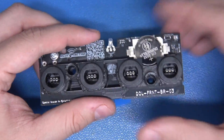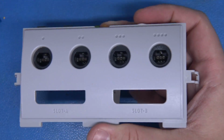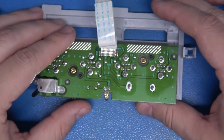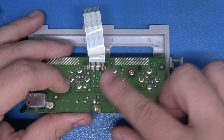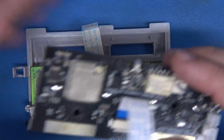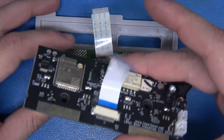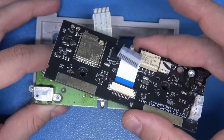Very simple to install. We're going to take our existing plate right here, and the only thing that we really need to do here is just flip this upside down. We have two Phillips screws here that we have to remove, and we simply just put this in place of the old. So let's take these out and let's install this gorgeous, excellent mod. Let's go for it.